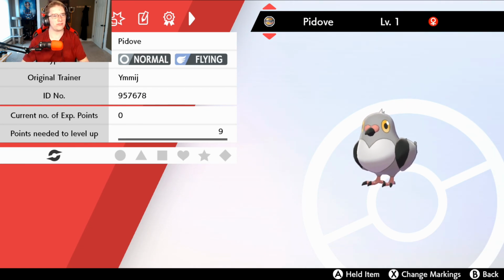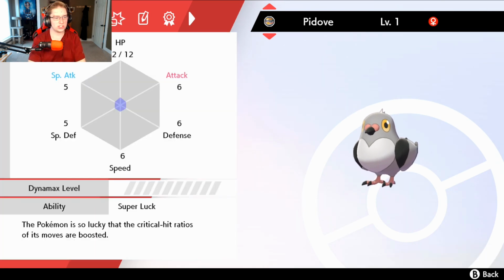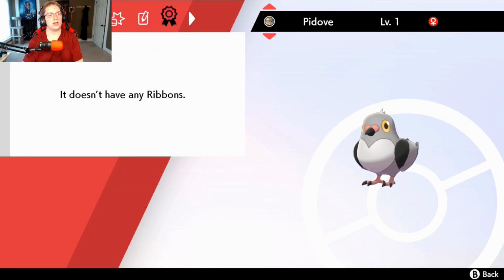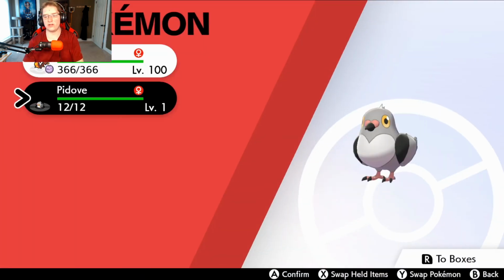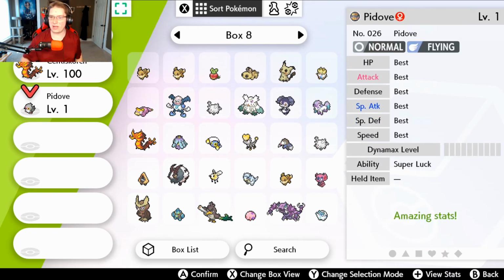So we have our Pidove here. We have our egg moves that we talked about last time with Hypnosis. We got Super Luck, we got an Adamant one, and it is indeed Adamant. And if we look at the IVs, this took about 10-15 minutes to get, but we managed to get a 6 IV one, which is cool. I didn't necessarily want best special attack, but it's not going to hurt. It's no big deal, but this is what we like to see. Very, very easy stuff. So now I'm going to teach you about effort values. So let's get to it.